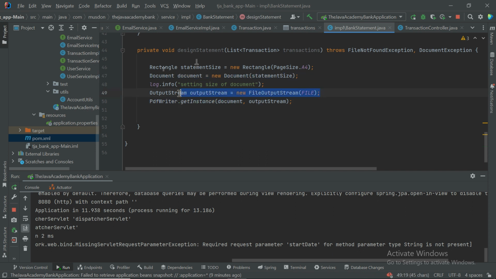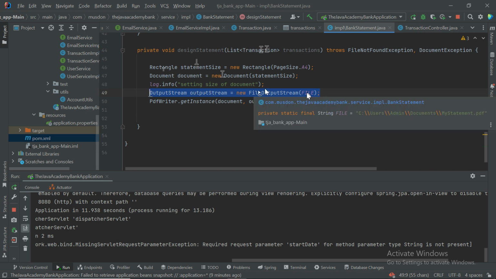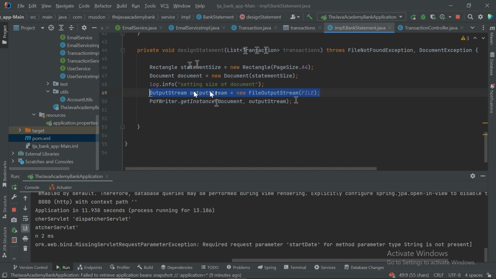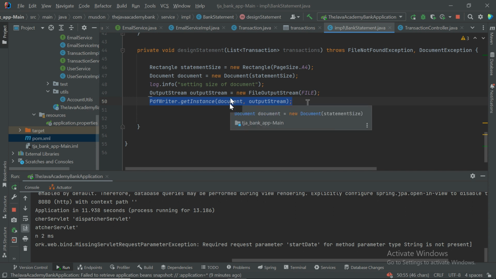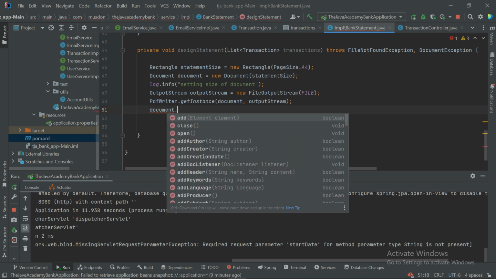And with this output stream, whatever data we stream from this transaction database, we want it to be inserted into these documents at the location we specified here. So we say make use of these two, both the document as well as the file. Write whatever we want into the document, and the document will be saved inside this file at the location we've provided.